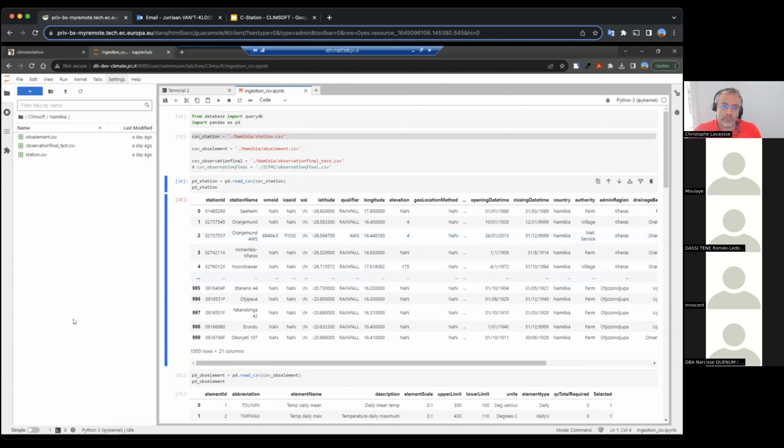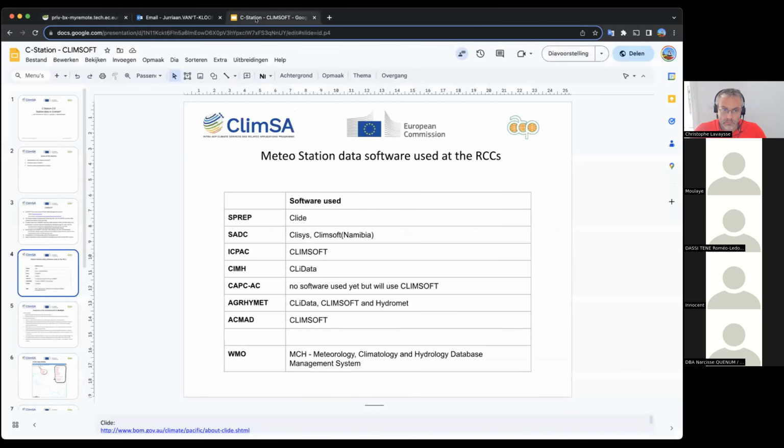Okay, can we have just the mandatory fields? It will be helpful. Yeah, may I ask what system you are using? Is it Clyde or Clysis? We also have files in CSV format, and we can try to get those data and then import them to ClimaCA.